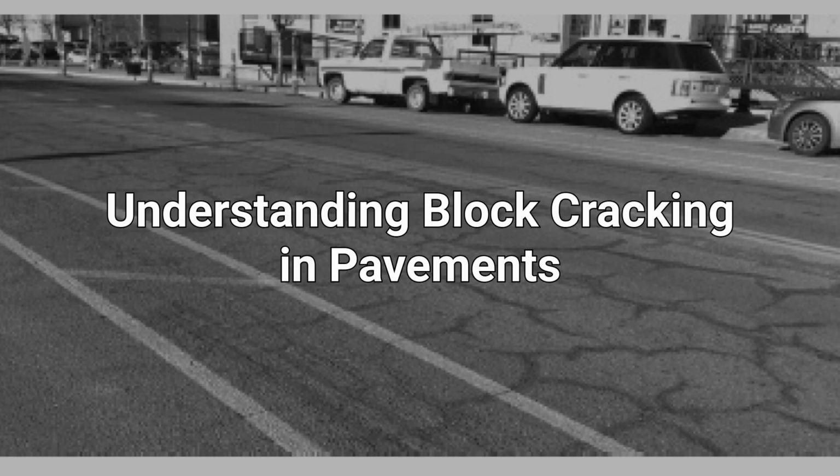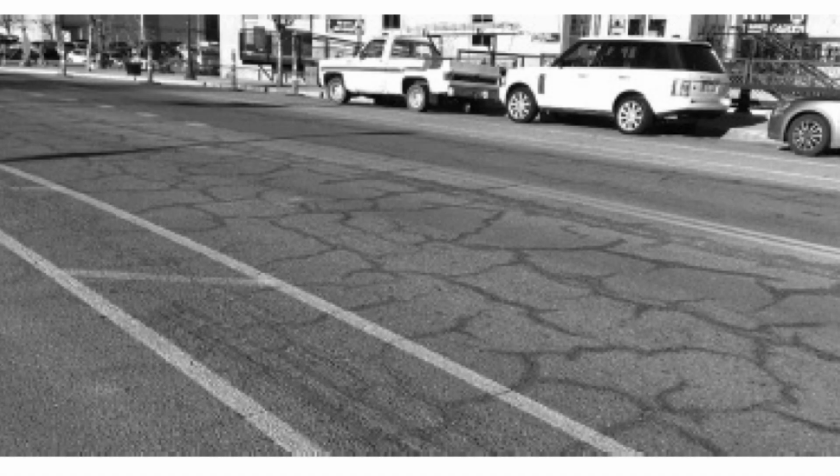Understanding block cracking in pavements. Block cracking happens when interconnected cracks divide the pavement up into rectangular pieces. The blocks may range in size from 12 in by 12 in, 300 mm by 300 mm, to 10 feet by 10 feet, 3 m by 3 m, as shown in Fig. Block cracking is associated with shrinkage of the asphalt layer or the base or subgrade materials and hardening of asphalt binder. Crack seal may prevent the low-severity cracks. High-severity cracks may be removed and replaced with an overlay.